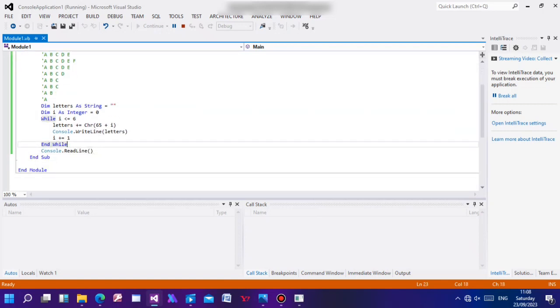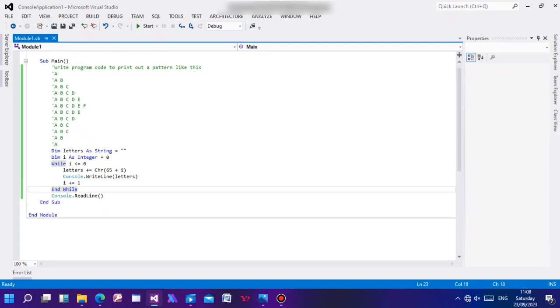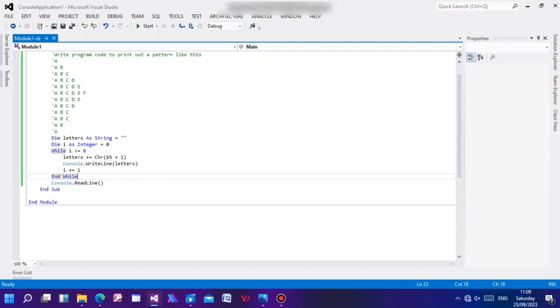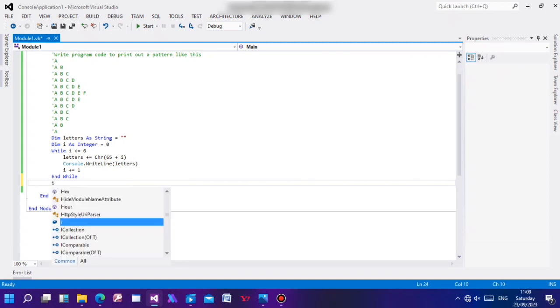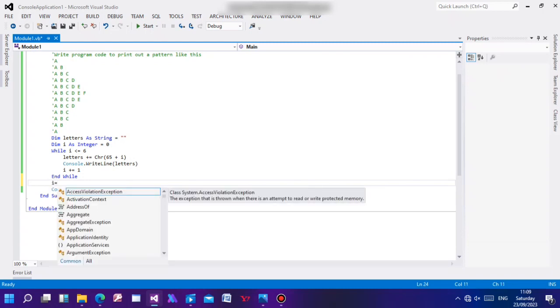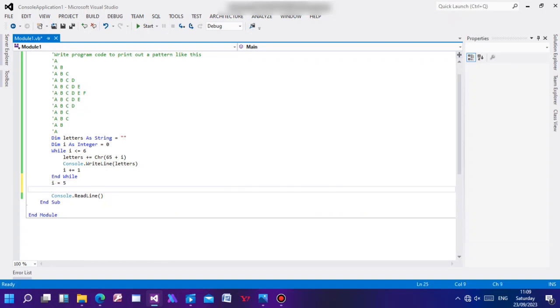Let me do it. For the other one, we need to first check where the other triangle begins: 1, 2, 3, 4, 5, 6. So let's initialize our iteration condition. Of course, computers start counting from 0, so I is equal to 5.